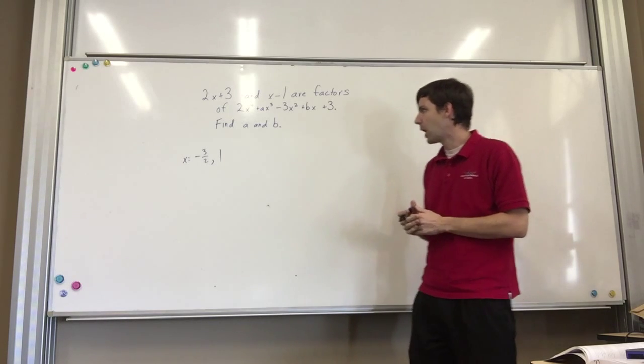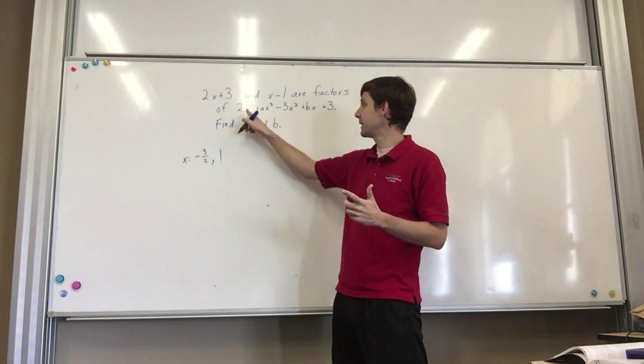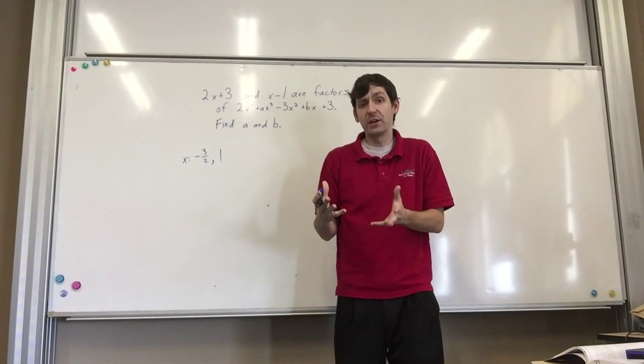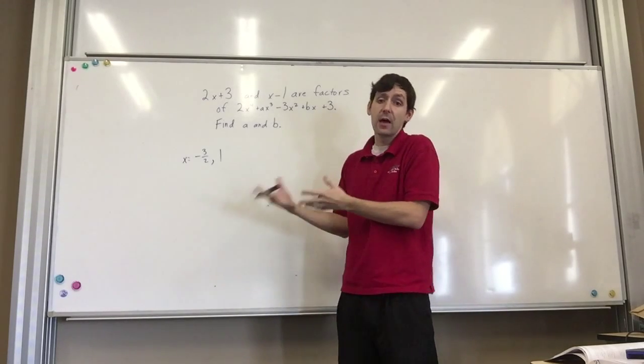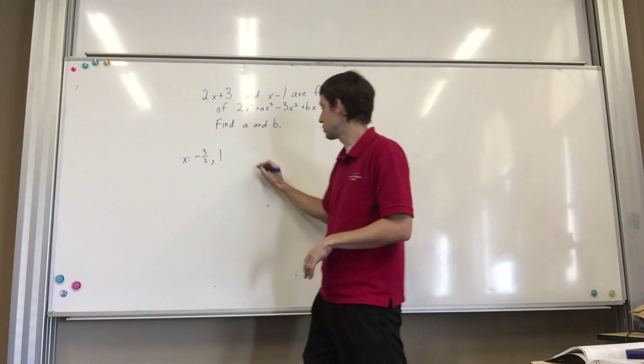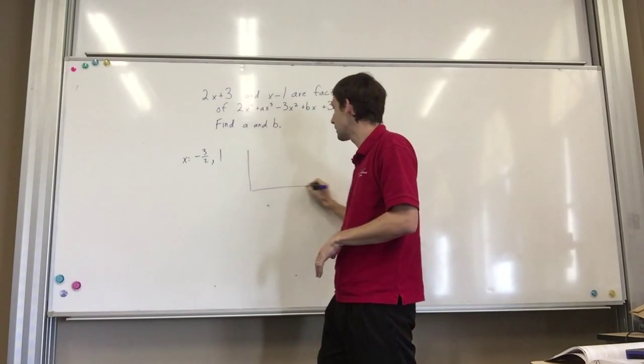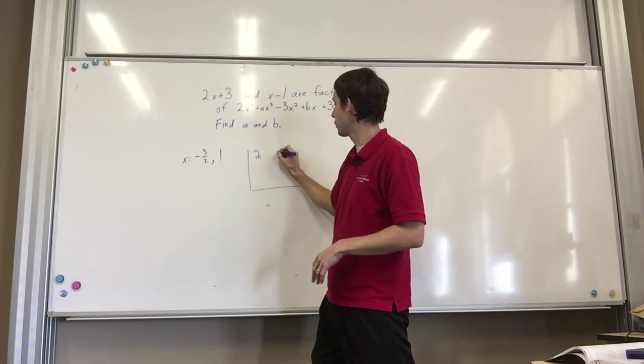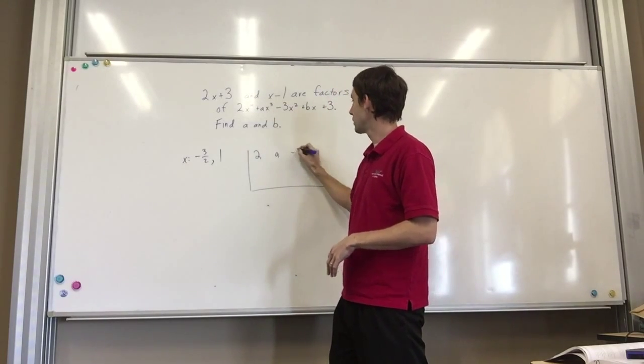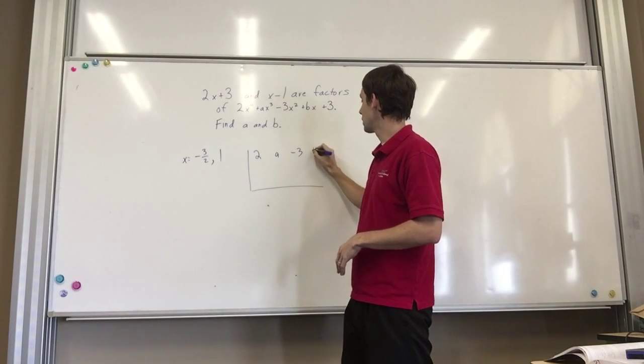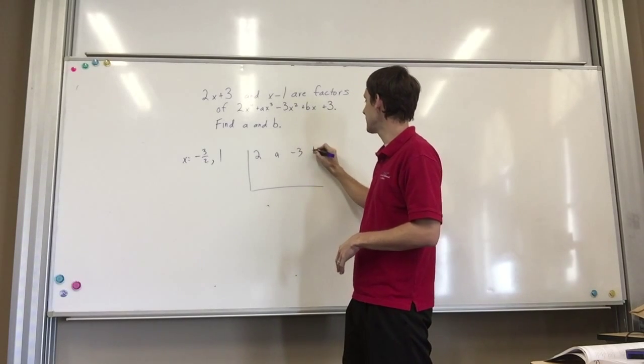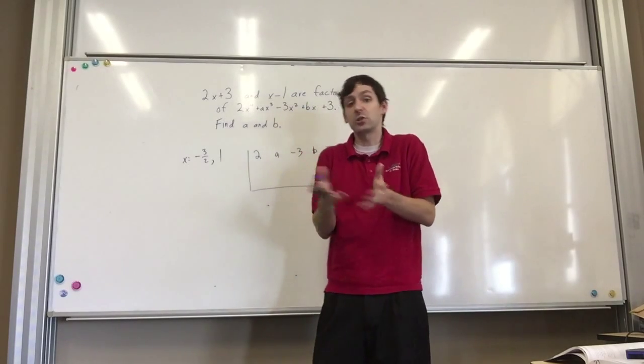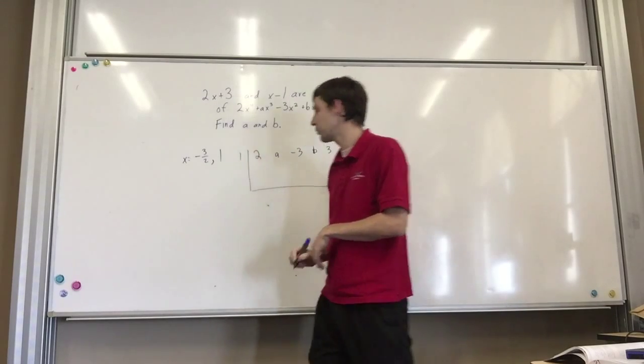In class it was mentioned that I could just take the 1 and put it in for x and set it equal to 0, and then I'd have an equation. And that's correct. Now, the other thing you can do is just straight up use the synthetic substitution, which is exactly the same thing. So I'm going to take this 2x to the 4th, and I'm going to take the coefficient of the x to the 4th, the coefficient of the x cubed, the coefficient of the x squared, the coefficient of the x, which is b, and then the constant here at the end. And by using substitution or synthetic substitution, I'm going to put this 1 in.